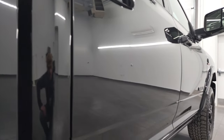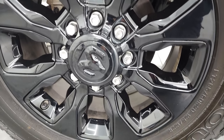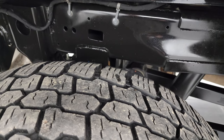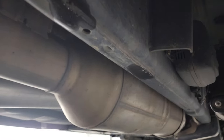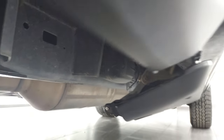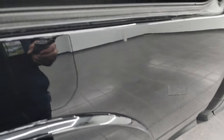If this video helps you make that buying decision, let your salesman know that you saw the video, that it was helpful, and that Brett sent you. Very clean down that side — no dents or dings. Back rim is in excellent shape. The back tires have right around 50% of the tread left. The frame and underbody all looks really good. It has all the remaining factory exhaust, so it hasn't been altered in any way. I didn't see hardly any corrosion on the frame. It does have the power step bars. It does come with the Ram box as well — pretty nice thing to have.